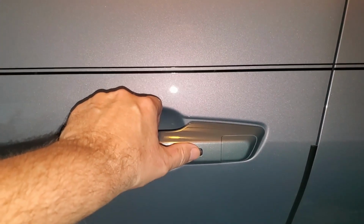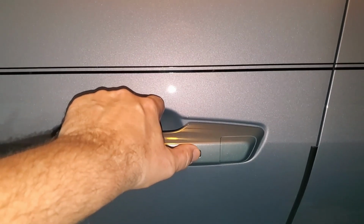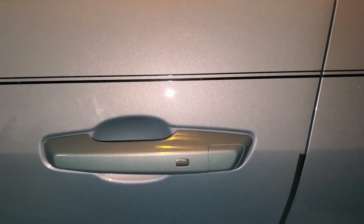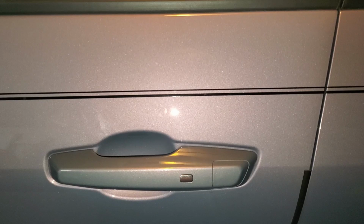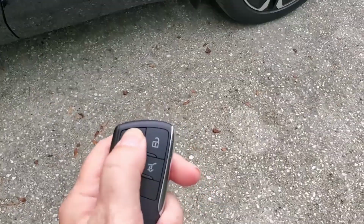This just has the one button and it toggles the lock state. Pop quiz, hotshot. Is it locked or unlocked? Wrong. Schrodinger's lock is neither locked nor unlocked until a tweaker pulls the handle and steals your Aldi's quarter. So I have to pull the key fob out of my pocket and push the button like a caveman.